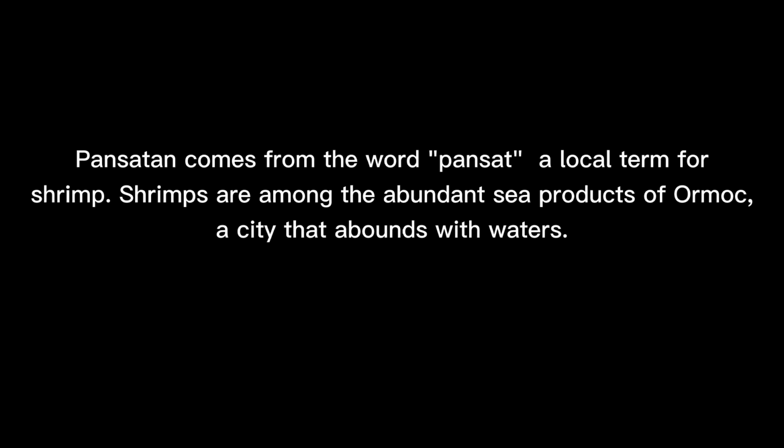Pansatan comes from the word pansat, a local term for shrimp. Shrimps are among the abundant sea products of Ormoc, a city that abounds with waters. The Pansatan folk dance originated from Ormoc City. This folk dance is classified as non-religious.